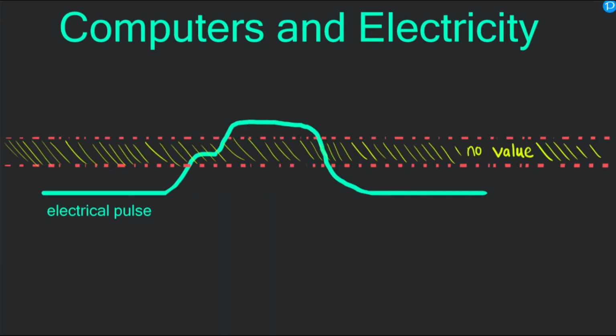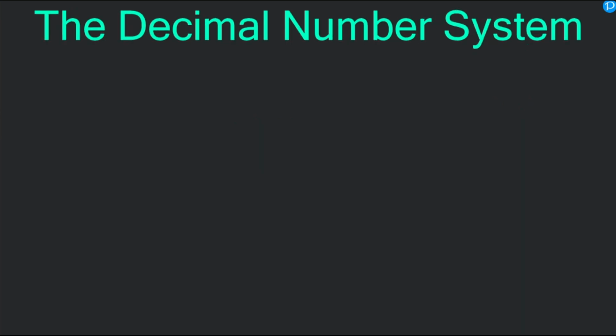In reality, electrical signals are not perfect, so levels above a certain threshold will represent a 1, and levels below a certain threshold will represent a 0. Binary is important to learn because it is the way computers store and understand information. That explains what binary is and why we use it. But how can we read binary numbers?